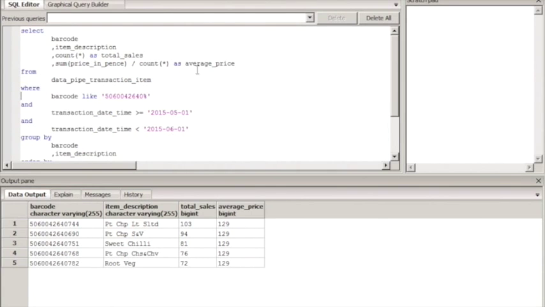But we can also do queries across multiple points of sale. So as an example, I've written a query here that goes across all points of sale and does aggregate stats across the entire month for each of the products. So this supplier has 5 separate types of crisps being sold at this outlet. We can see the total sales of each one and the average price of each one. So hopefully that gives a flavour of the kind of thing that can be done with the Sparkle data pipe once the data is up in the cloud.